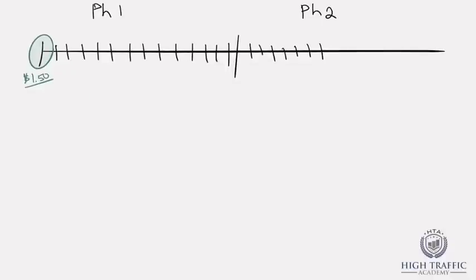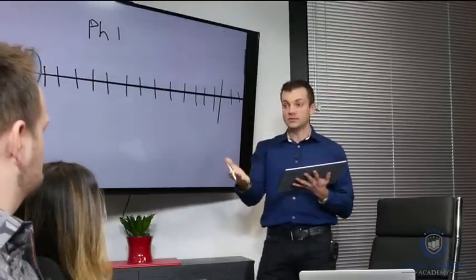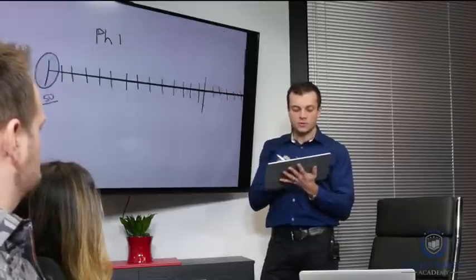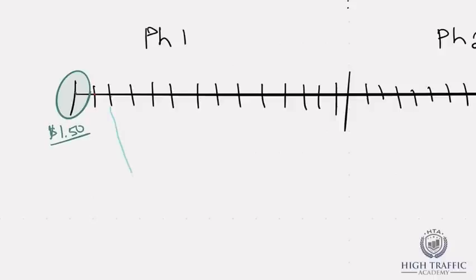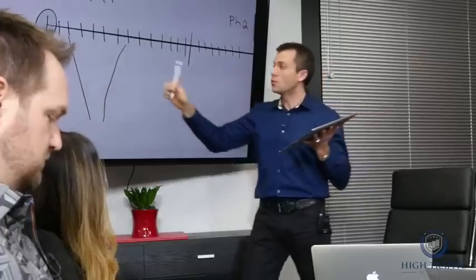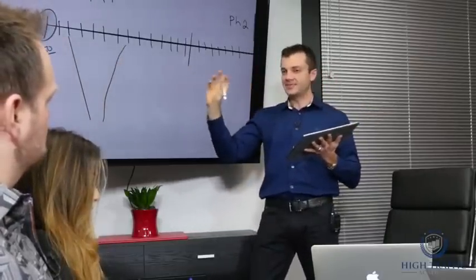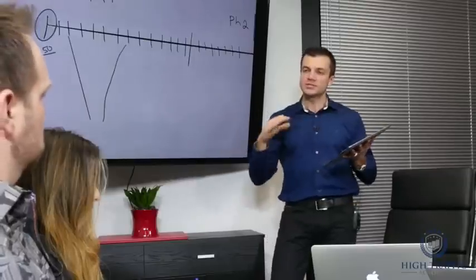Now, as you guys are going through the program, okay, there will be specific things that we'll need to get, such as tools, okay? It's not optional, it is mandatory. Okay, so starting with day 3, so this is day 1, 2, 3. So starting with day 3 here, we're going to be getting some tools. Okay, right here. This creates a window, okay, to where we're getting set up. See, 80-20, okay? Before we start running traffic and get the 80% of the results, we've got to focus on the 20%, okay? That's going to get us 80% of the results. And the 20% is going to be the setup.